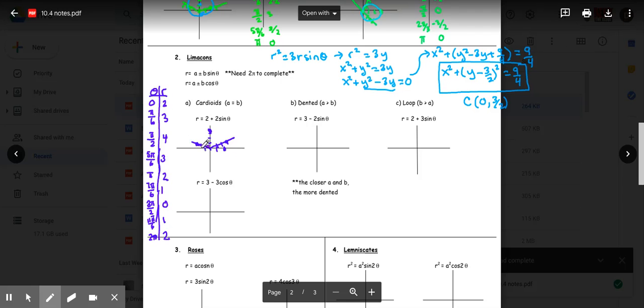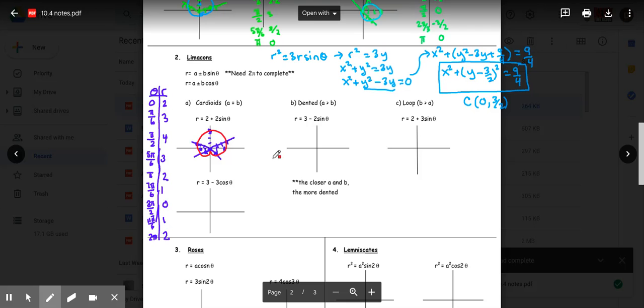At pi, we're a directed distance of 2. At 7 pi/6, we're along this line. It's a directed distance of 1, right there. 3 pi/2, or the origin. 11 pi/6, we're out at 1. And then at 2 pi, we're back to 2 here. So when I go to draw this, remember, it's going to be heart-shaped, and it's upside down. There you go. There's your heart.